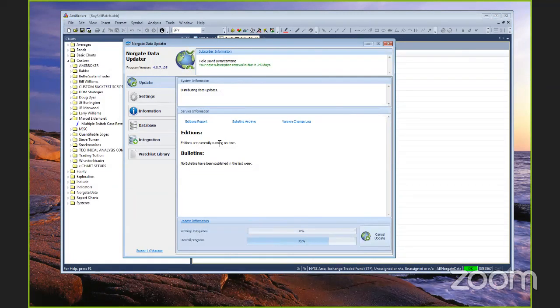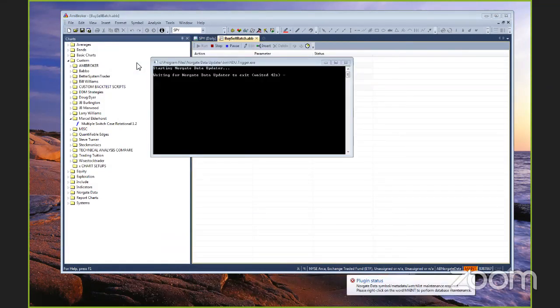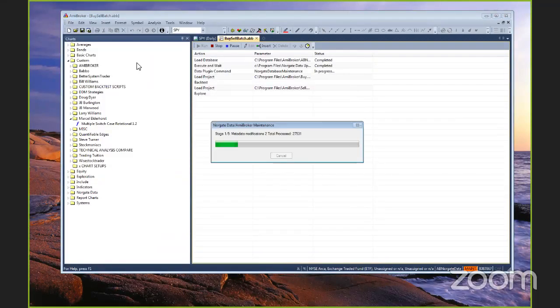Now, if you're running a live feed, then that would happen pretty much automatically, and your live feed would be locked in or tied into your trading platform or your signal provider, however you're set up to do that. So let's just give this a second to update the end of day data. As I mentioned, I'm using Norgate Data Updater. Take this opportunity to have a quick drink of water. Okay, so now it's updated that.